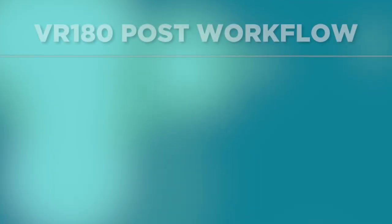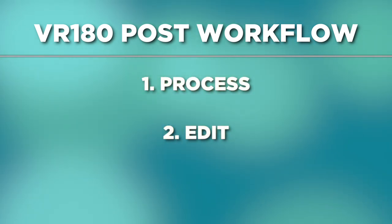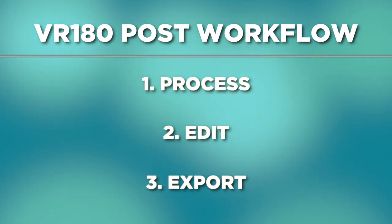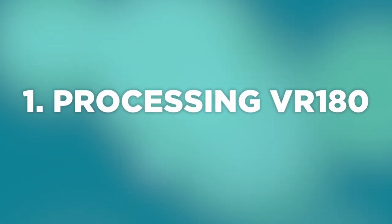All right, you ready? Let's talk post-production. The post-production workflow for VR180 involves processing, editing, and exporting. We'll start off with processing, which includes stitching and converting your video files.